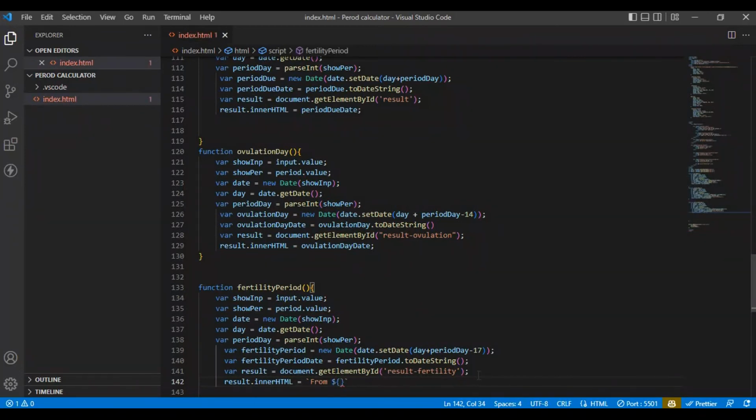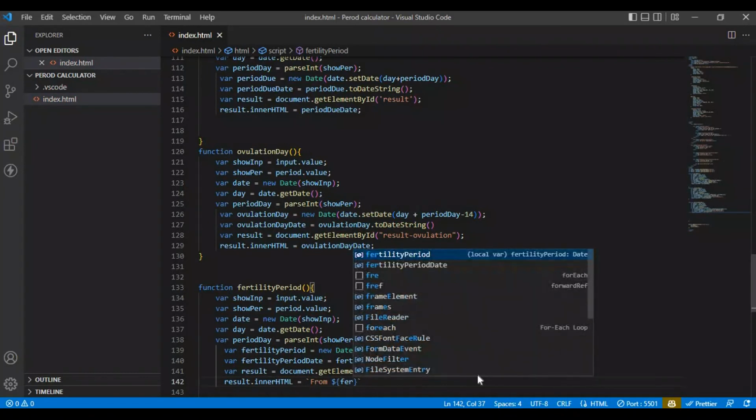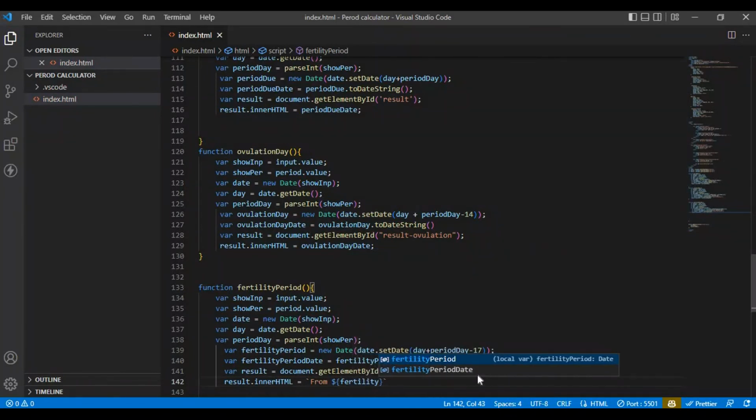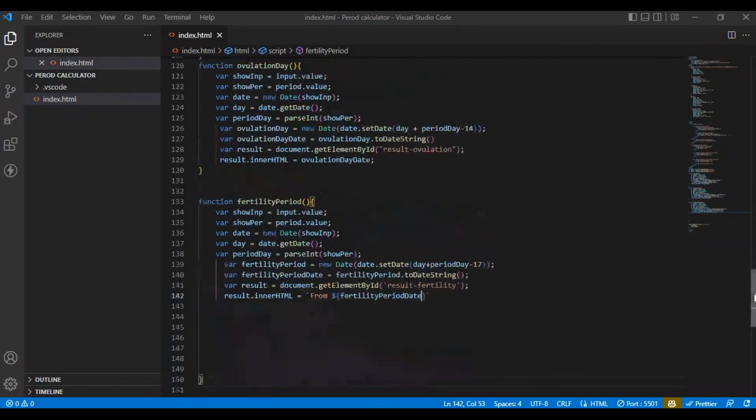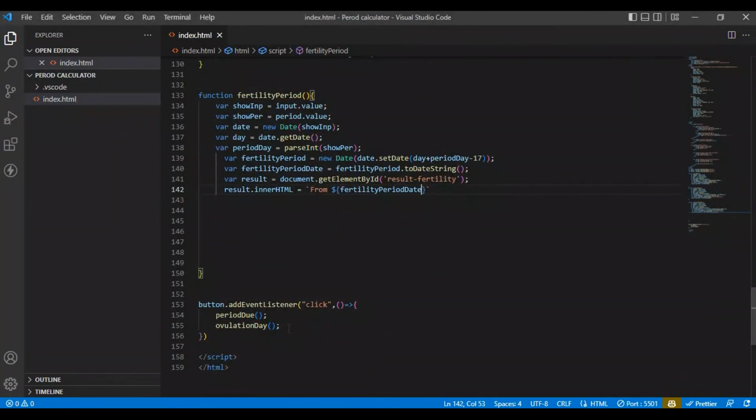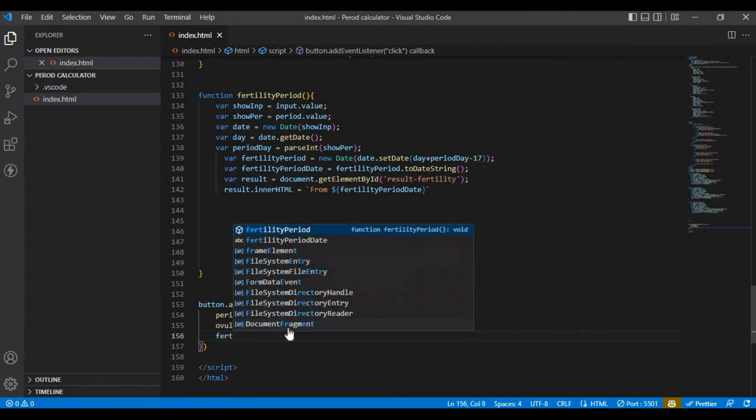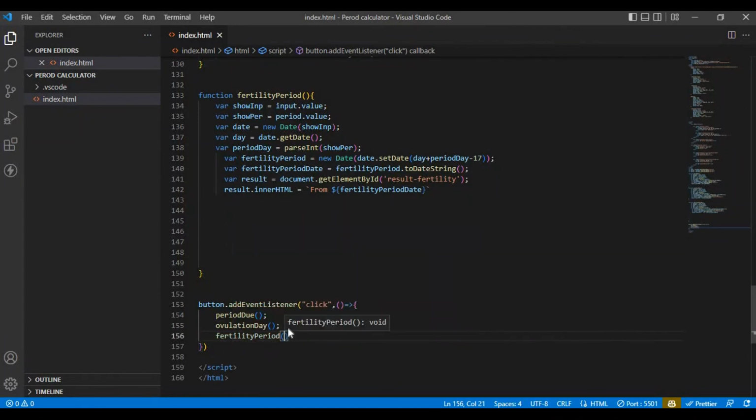Inside we'll have fertilityPeriodDate. So that is it. Let's check if it's working. We just put our fertility period here.